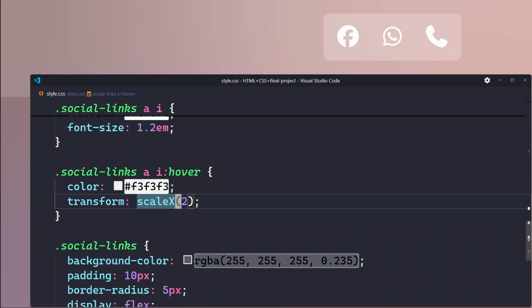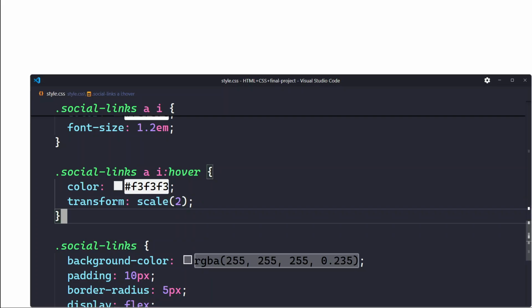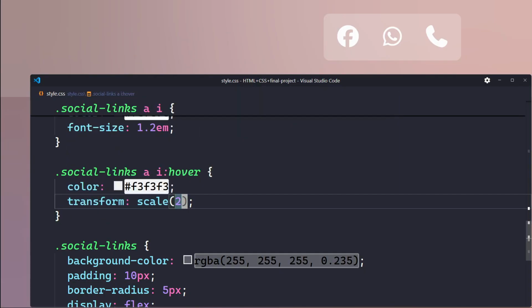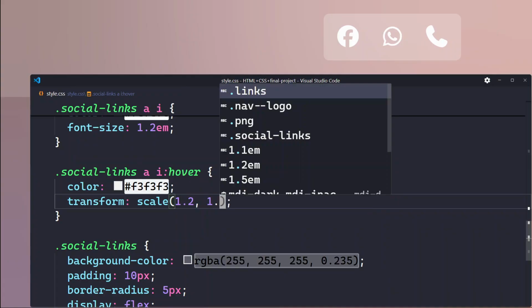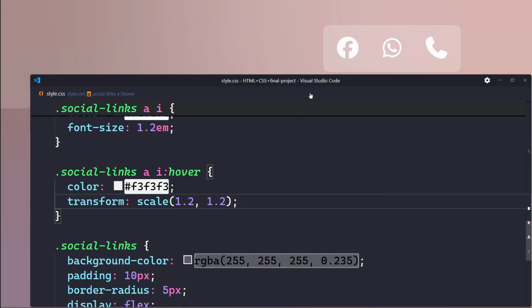But what we usually do is instead of putting scaleX or scaleY, this scale, it just means X and Y. So we usually like to put something like 1.2 for the X and 1.2 for the Y. So this would have a nice effect like this one. So can you see? So it's widening it on the X and the Y axis. That's why they all align together. Okay, and I don't want to do much, that's all.